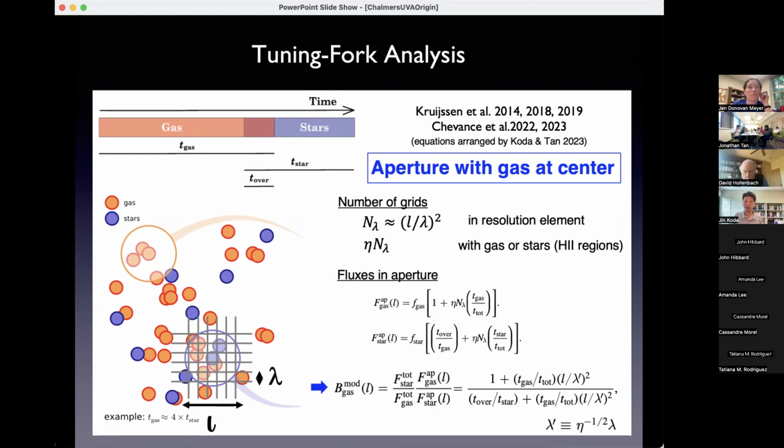I remember there were studies of people looking for H1 envelopes around molecular clouds. I mean, again, if you're forming them very quickly from H1, you should see these big flows of H1 that are not seen locally around individual clouds. So that's another constraint. All right, we go to Dave Hollenbach's question now.